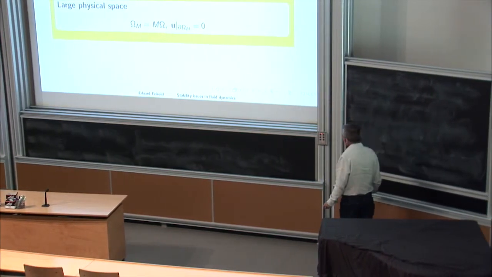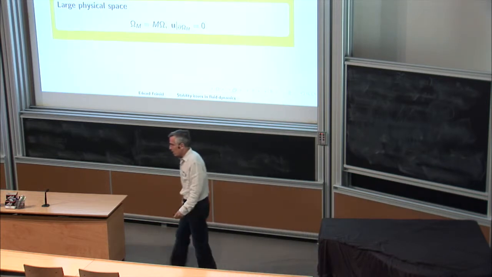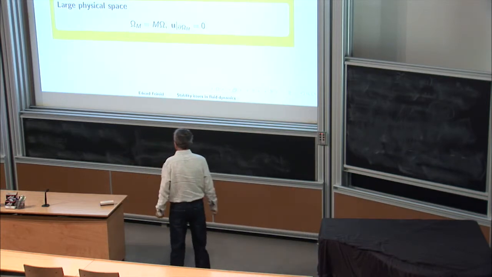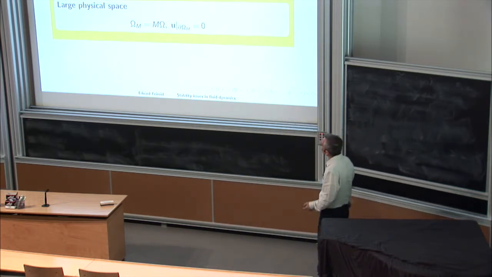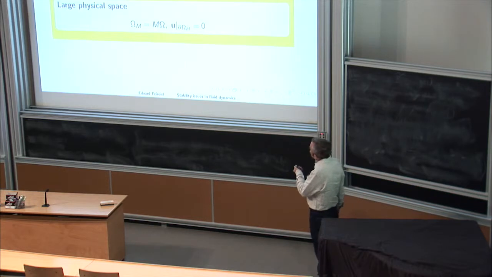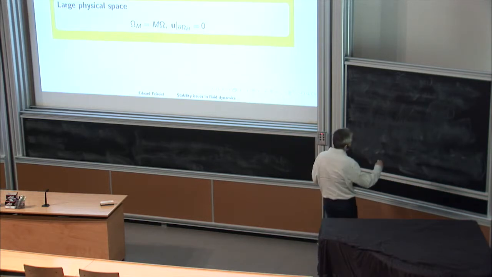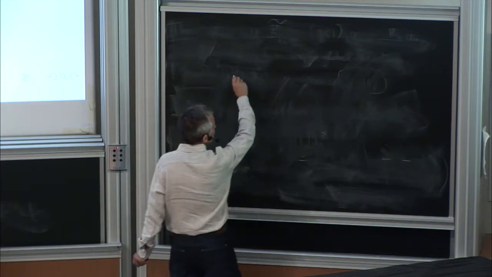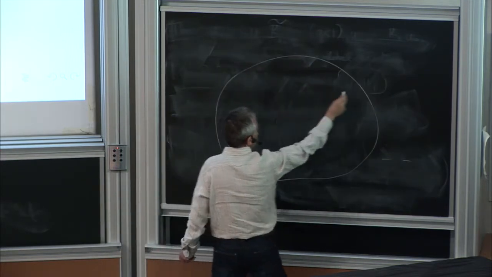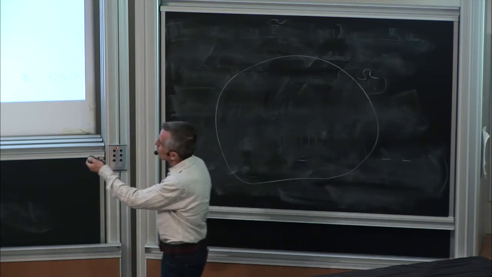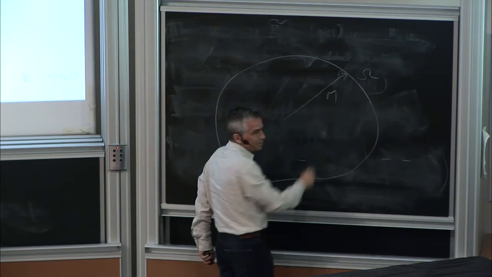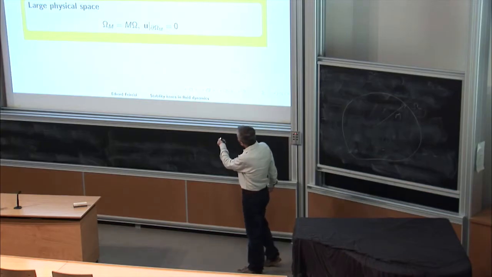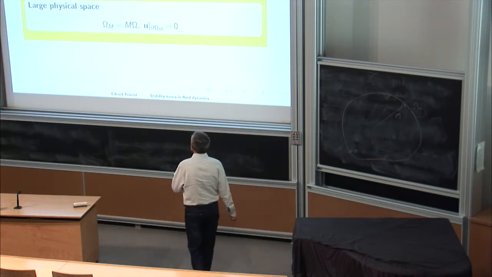However, you may think that the whole space is not really physically relevant because I don't think that any reasonable physical problem is posed on the whole space. However, you may think in terms of the domain being large, which means that you are not working on the whole space, but you are working on a domain which expands. So for simplicity, you take a fixed domain and then you just blow it up by some factor m here, which is what is written down here, and you impose, for instance, the Navier boundary conditions on this domain.